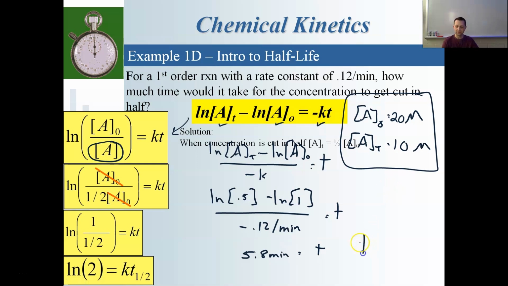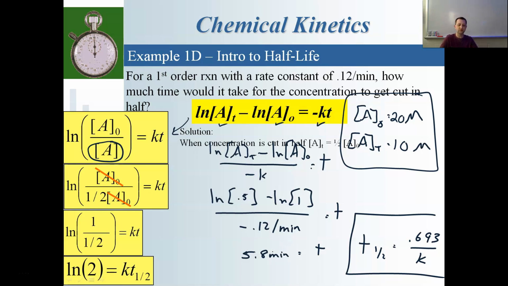and you're going to end up with T1 half equals, the natural log of 2 is 0.693. You're going to get 0.693 over K. This is on the College Board equation sheet. Okay, so that natural log of 2 is a constant, 0.693. Divide that by K, which is in this case 0.12, and you'll get that time. So try it. Type in 0.693 over 0.12, and you're going to end up with 5.8 minutes for your half-life. Okay, so it's really cool how that works out. So use that to your advantage.